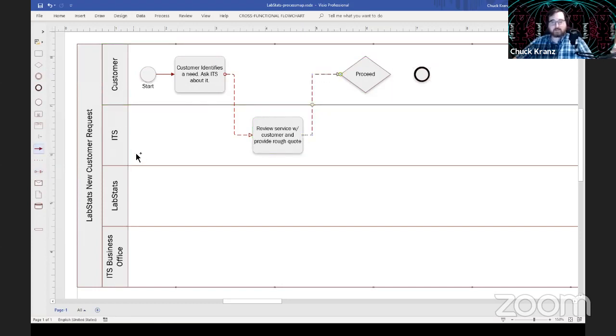And then the customer has a decision to make. Do they want to go through with it? And they can say essentially here, yes or no. So I'm going to label this line coming out here as a no and take it into an endpoint. So if we give them a quote or we give them the information, this is how you would get involved. Here's what I think it'll cost. They could say no right there, and we're at our first endpoint. Or they could say this sounds great, and we're going to call that a yes.